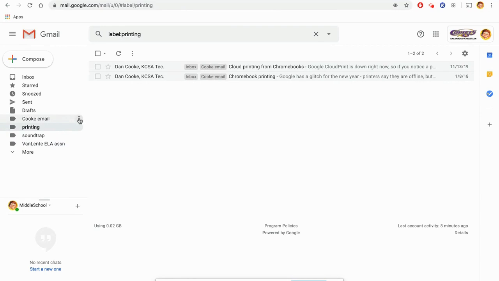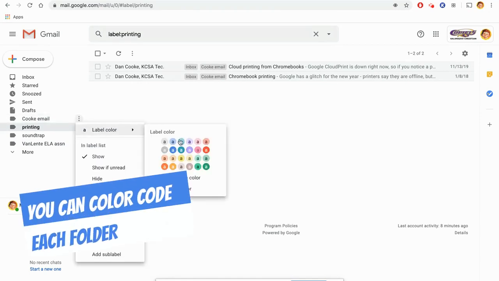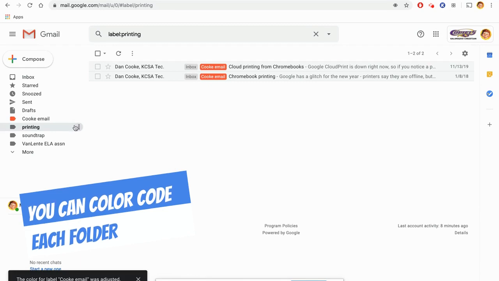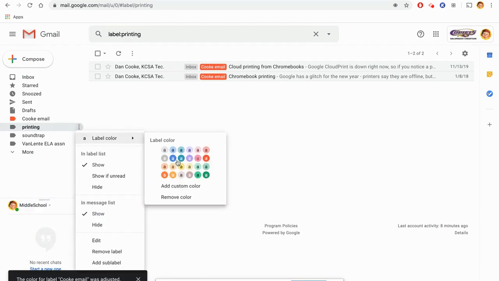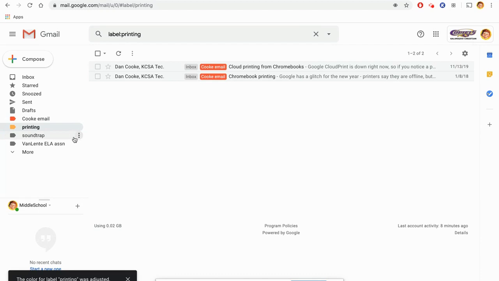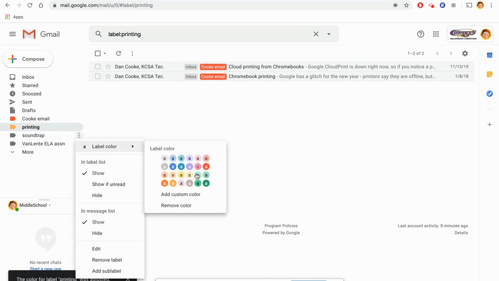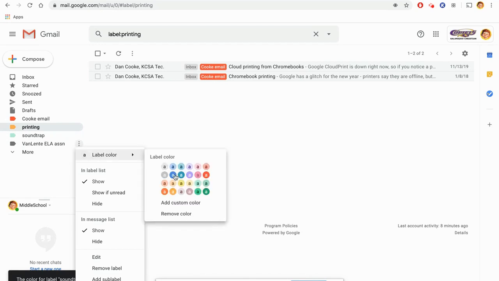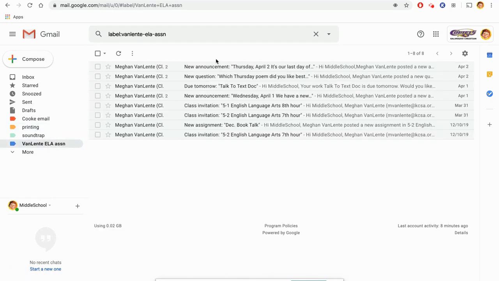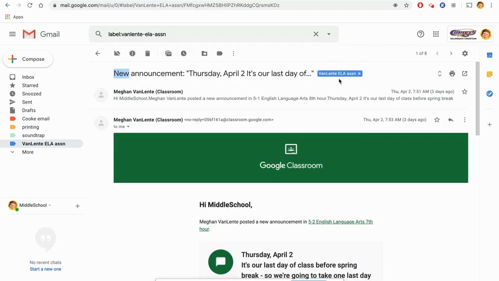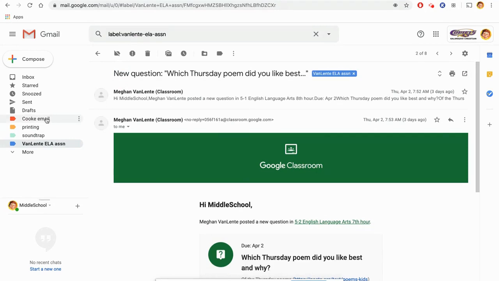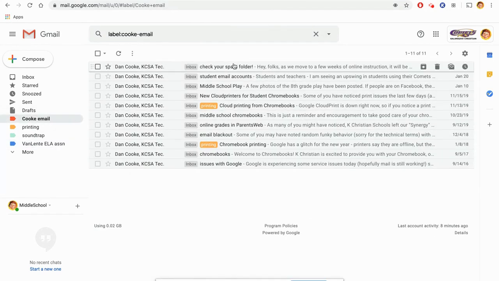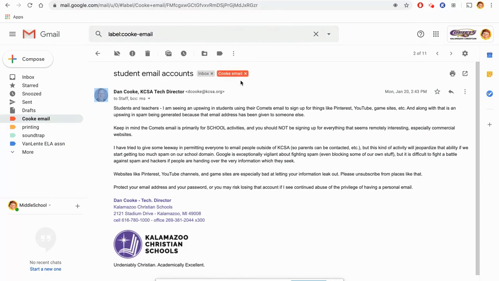And if you want to get a little more spiffy, you can actually come over here, and there are 3 dots that if you click on here, you can assign color to those labels, and it will help you organize that way. And I'm going to just assign each folder a different color. And then when you pull it up, it also helps to organize that because it'll actually show it. So if I went back here, pulled that announcement up, it's actually got a little tag here that shows me emails under that topic. And if I went back to this folder here, it shows me from there.